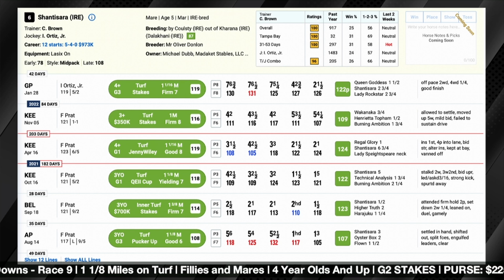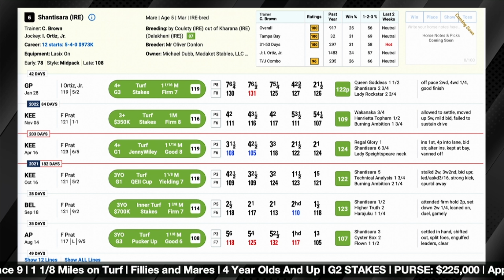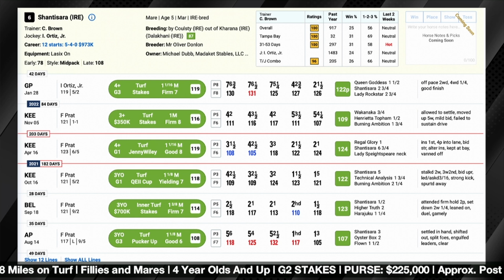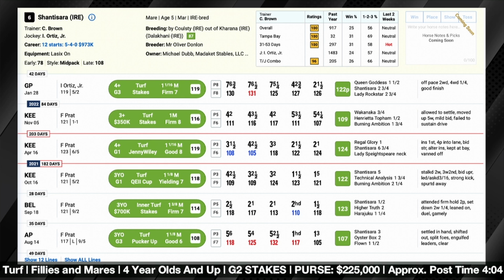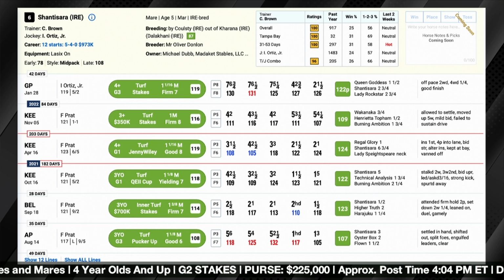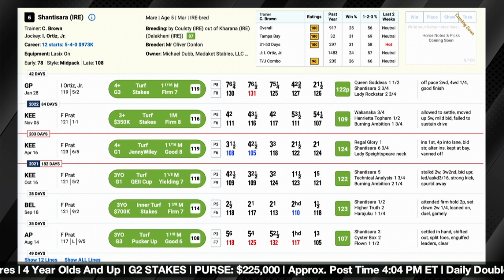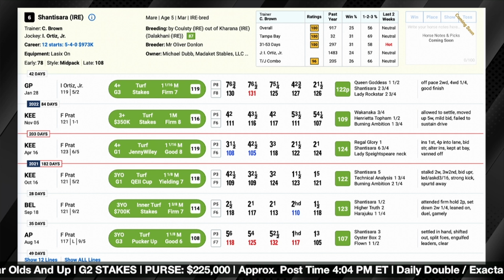Yeah, she generally runs well. We can see just 3 back, she was a length behind the Eclipse Award winner at Keeneland in the spring, and she had that long layoff afterwards. Didn't really show up in her return, but I thought she ran pretty solid in a race which was better than the grade 3, I believe. Queen Goddess is a very good horse who I think we're going to hear a lot from this year. And that race actually got a slight speed figure downgrade.